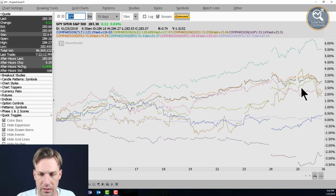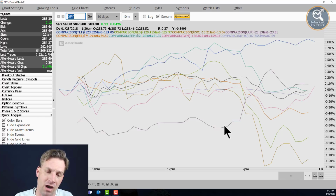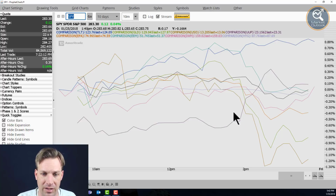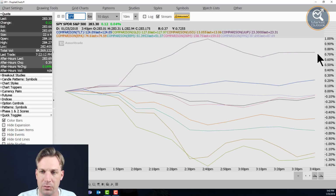When you look at the different asset classes and how they performed today, you can see that long-term bonds bounced. They've been dropping so much. The dollar started off the day weak. Then we got some comments from President Trump saying those comments about the weak dollar from the Treasury Secretary, it's actually the opposite. We expect the dollar to be strong, and the dollar got a lift out of that. So you notice from the point that the dollar rallied up 3.75%. Look at gold and commodities and emerging markets. They've all really struggled on that strong dollar and pushed down.